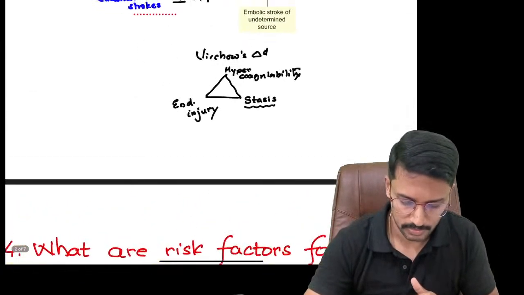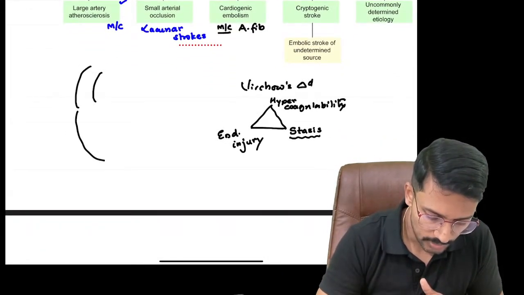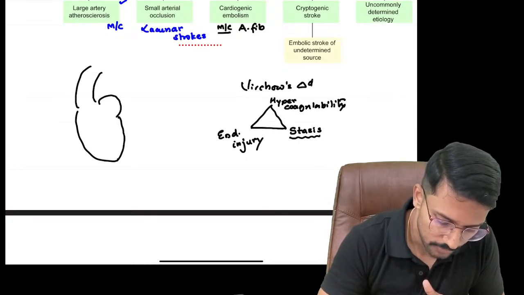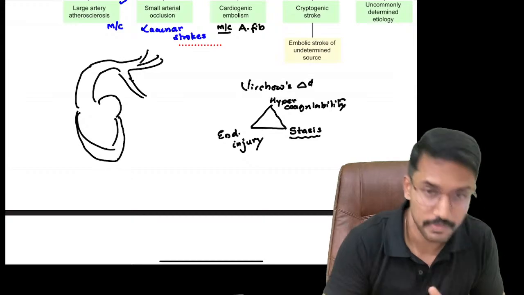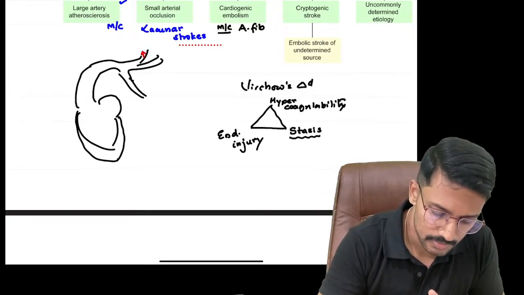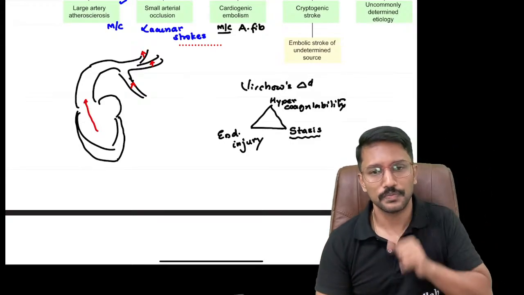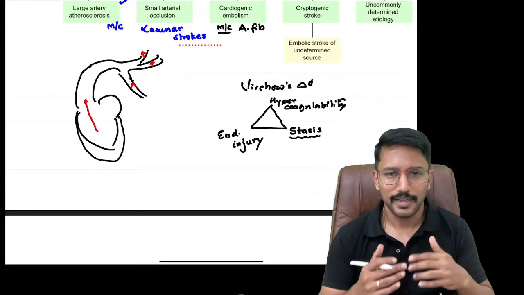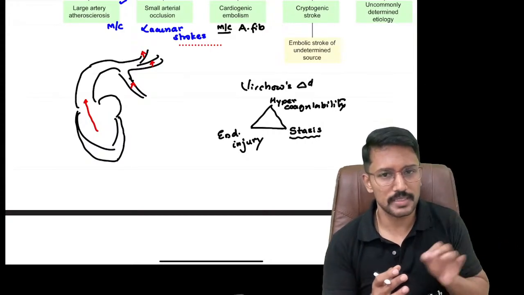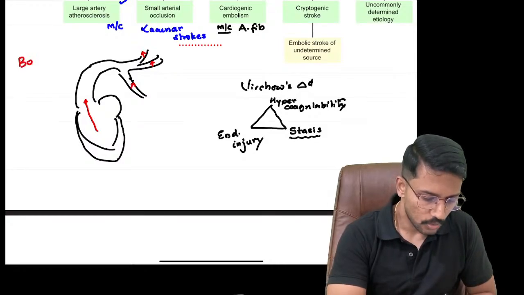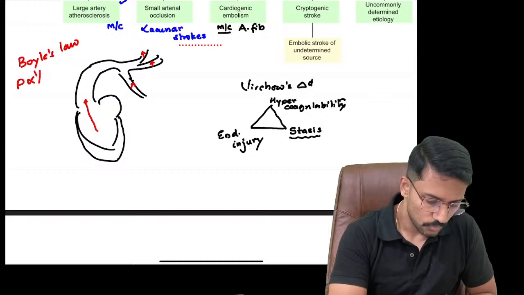There is another possible reason. What is the other possible reason? When blood pressure increases, you should tell me now what happens to the work done by your left ventricle. Let me say that these are all branches of the aorta, and pressure in them is increased. Now the left ventricle has to eject the blood into the aorta and its branches. Does its work increase or decrease? See, again I'm taking you back to some basic physics. You have heard of something called Boyle's law. What does Boyle's law say? Pressure is inversely proportional to volume.